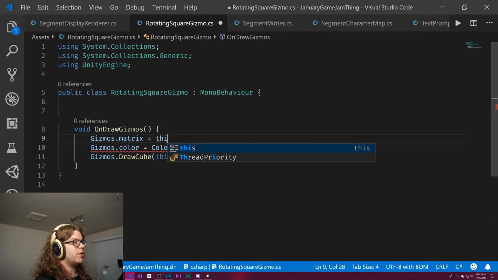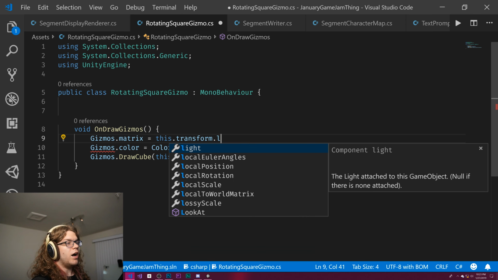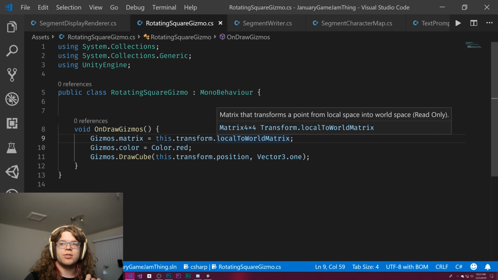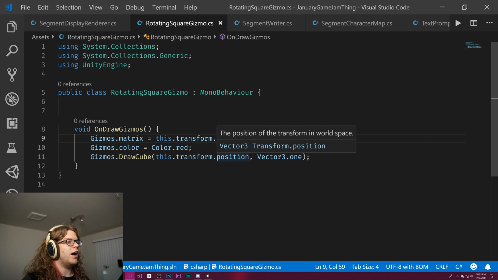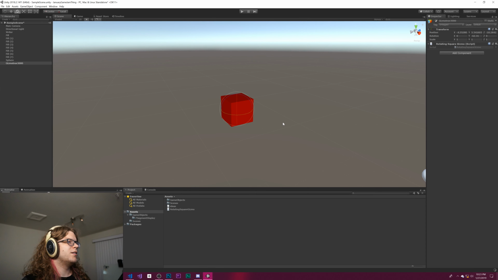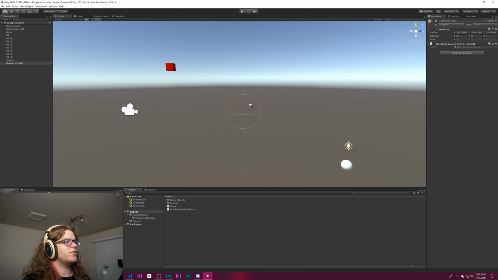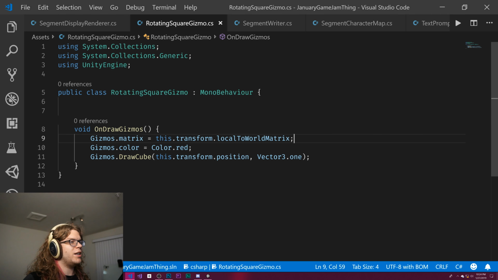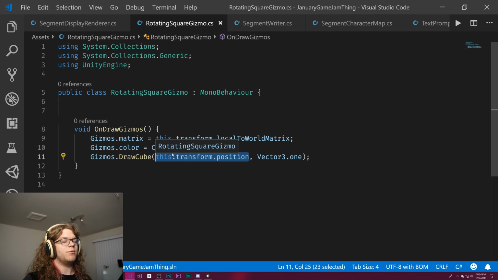And so what we want to do is grab our current object's transform local to world matrix, which is going to translate local space of the object into world space. That's a problem because if I were to go into here, for example, you'll see that it is no longer located there. It just disappears. Let's reset our rotation. What ended up happening is it's now twice as far away from the origin, because we have our position in space, and then that is our local position, and then we're taking a local position of that and effectively moving a second position away from our origin.